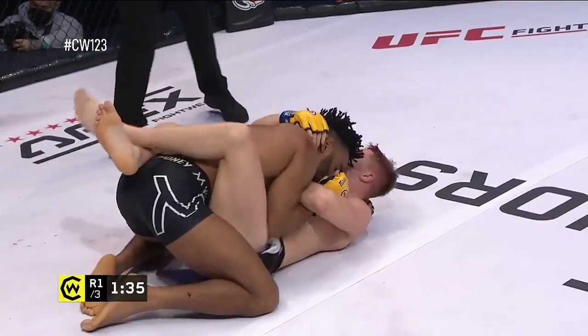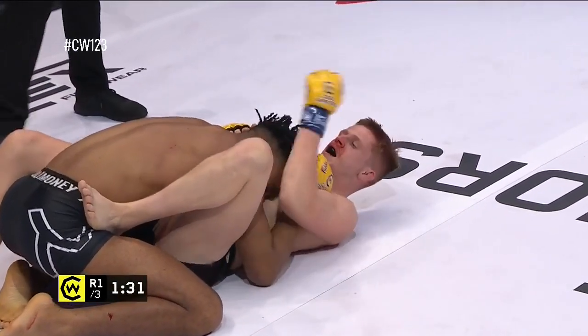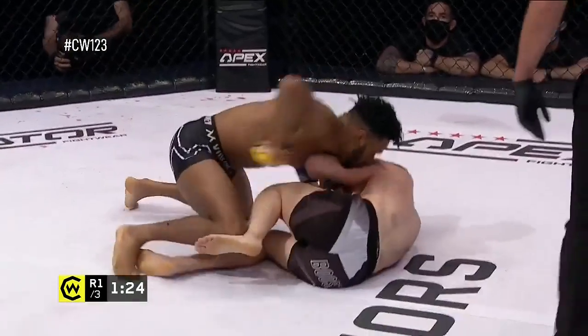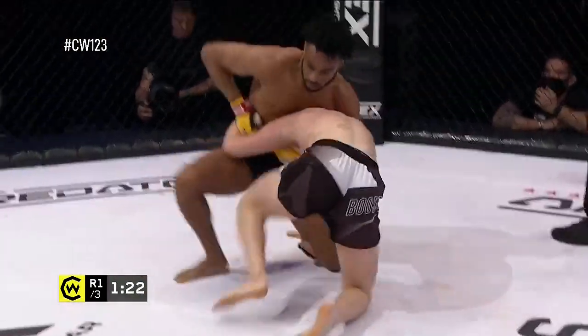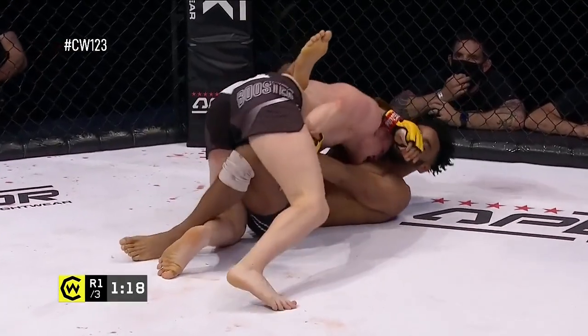You've got to be careful. When someone attacks an armbar off the back, if you just try and hold on to stop the arm from being extended, it allows the opponent to work into a stronger position, which you don't want to happen. So actually, you want to defend the arm being extended, but you also want to move out of the position. Another guillotine attempt here, but unfortunately loses that head straight away.